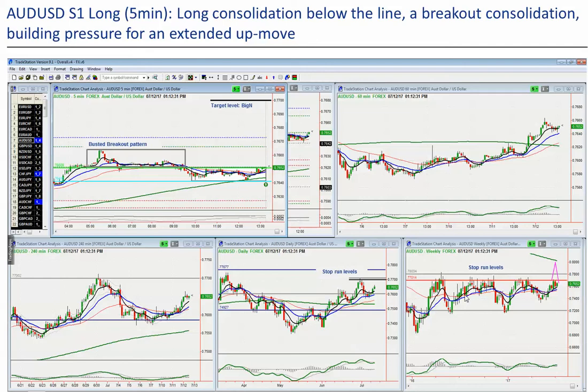On a higher time frame, on the weekly, there are actually a number of consecutive stop run levels, as you can see here, going back more than a year. And all these are stop run levels up to the 78 big number, and even further up, breaking the last high in this overall consolidation. So this is a potential. The closest target is the 0.77, which would already give a very nice R multiple. The risk is small, and the reward to risk is at least 5R in this trade. So let's see how it evolved and developed.